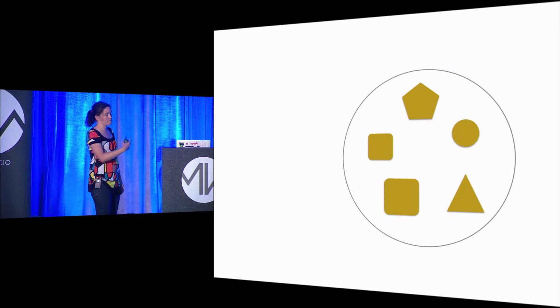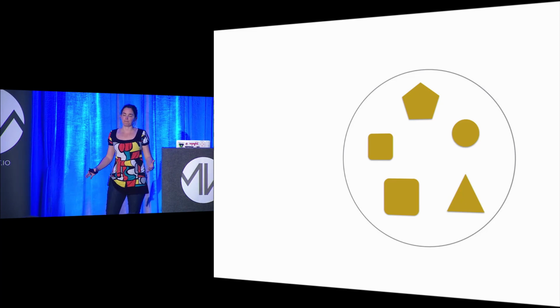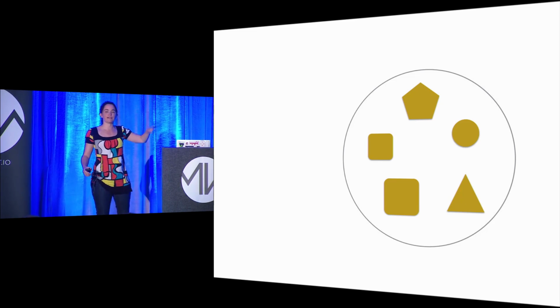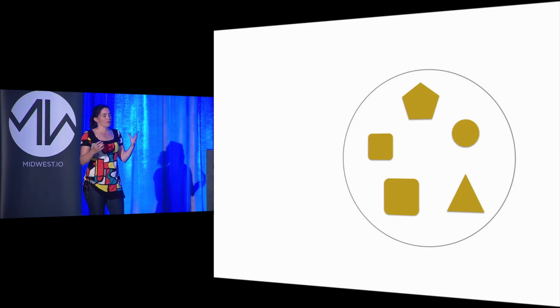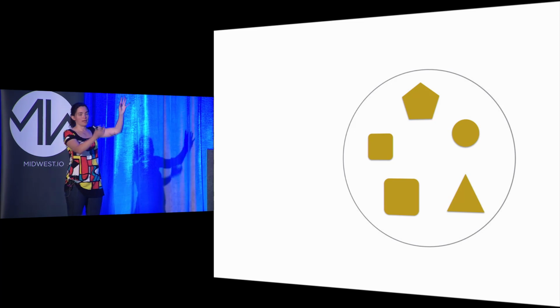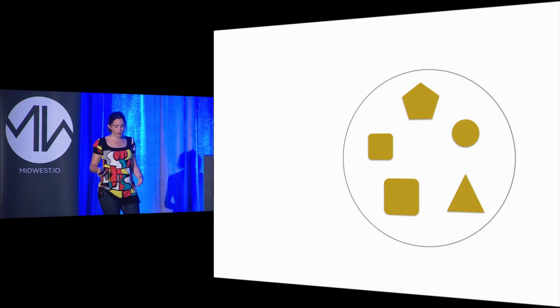And back to the part where they let us build up bigger tests. If this is your subsystem, and these are the little classes inside it, this is your web service or your game, whatever external API you have is this outer ring, and these are your classes or your units of abstraction in it.